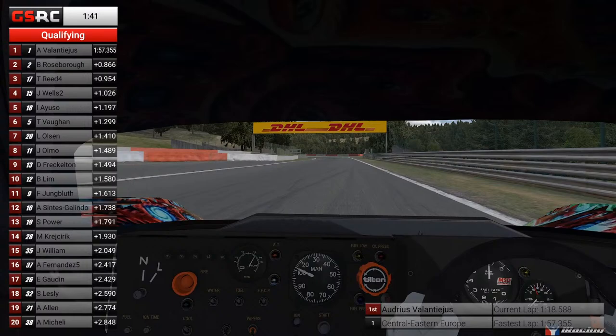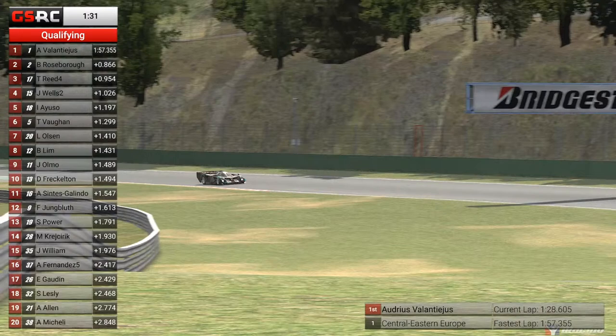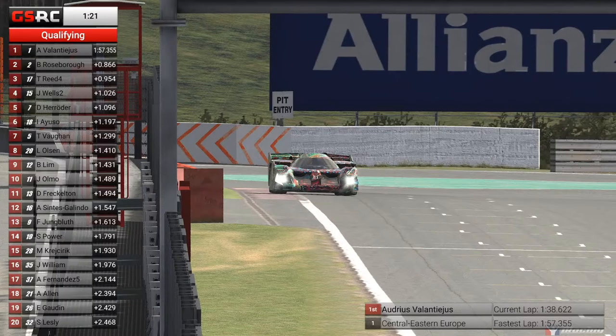This is going to be pure flats for the GTPs today, and just see Valentinis, just a stalwart of the historic racing series, and look how he's going to try and find that braking again. One thing I talked about is hard braking down here. Braking too hard and shifting too fast could also cause that car just to have a bit of a slingshot. He is pole. Is he going to extend that time?